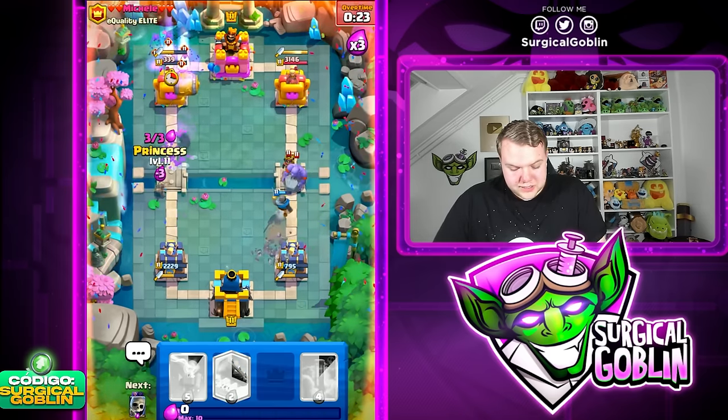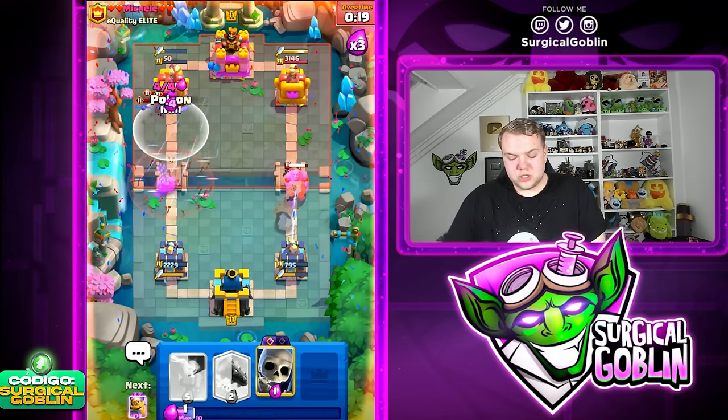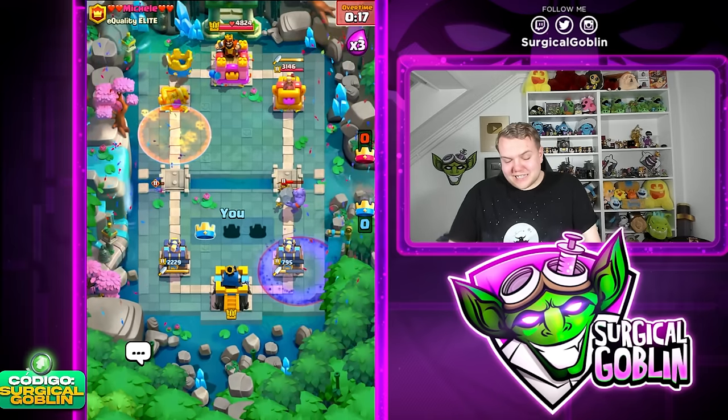And I'm gonna go Princess here as well as soon as we can. Please tell me that it somehow shoots. Okay, nice. The Princess gets a shot. 50 HP left on the left side tower. We just need to survive for a few more seconds and that's gonna be game.